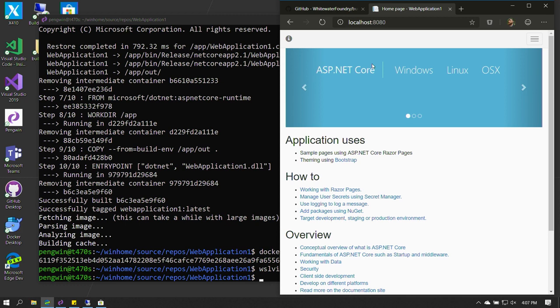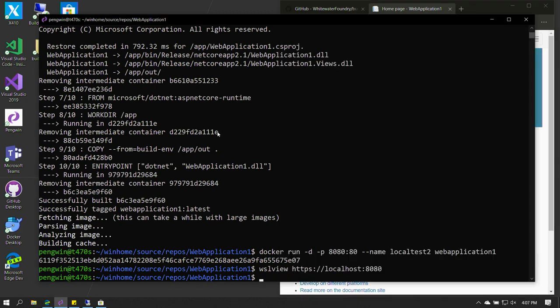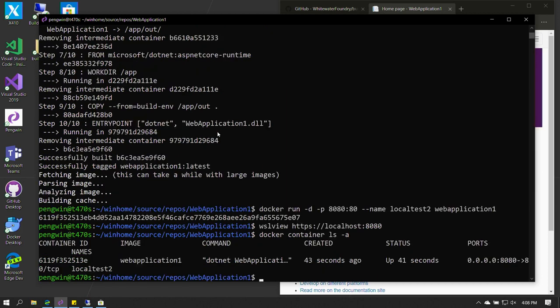Forget about the HTTP one. So yeah, now it is up and running, and you can see that it is running now on Linux, on Docker, in Penguin.